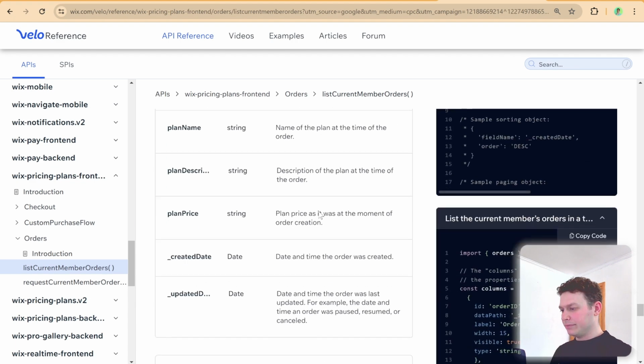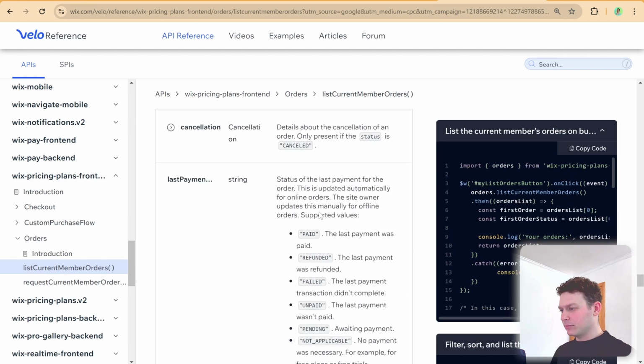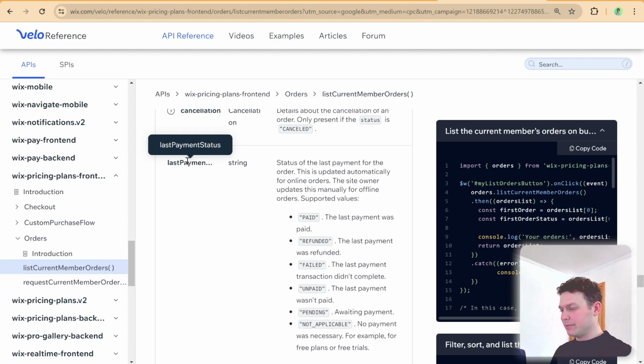Let me see here. I saw that somewhere before. Here, last payment status. And again, this is something that you can decide. I mean, you can decide to, let's say if the payment is pending, to allow them access or something. I mean, that's really quite nuanced. I'm going to assume that we want active members, active plan subscribers who have paid. Okay, that's going to be my assumption. So I'm going to say that the last payment status should be paid.